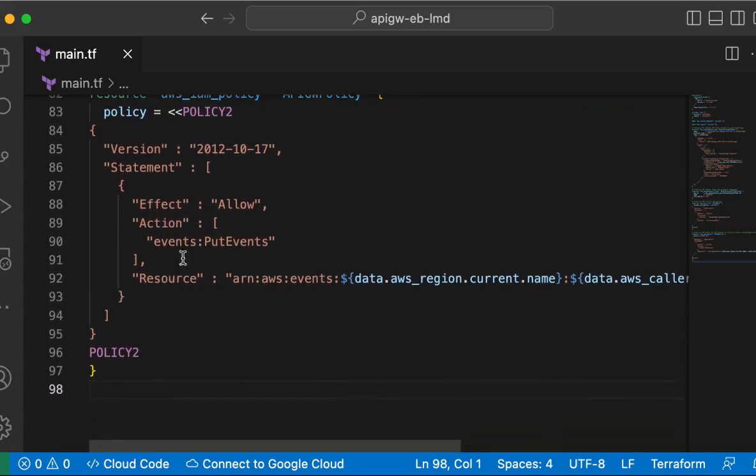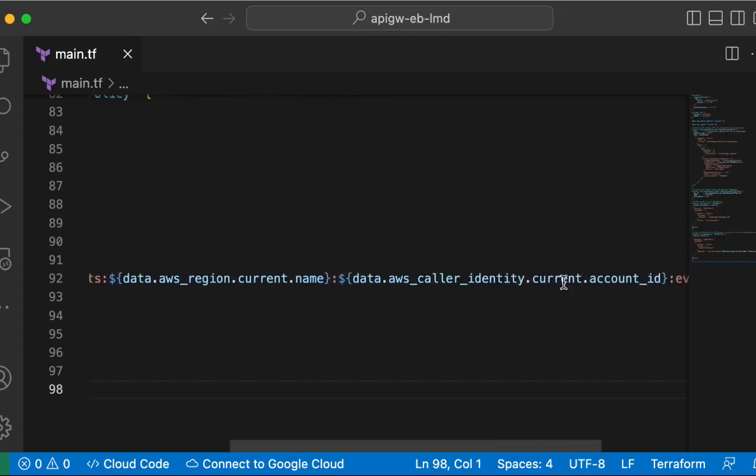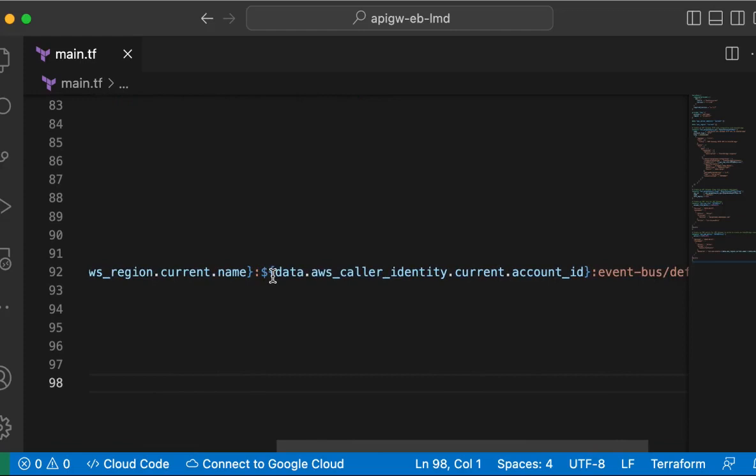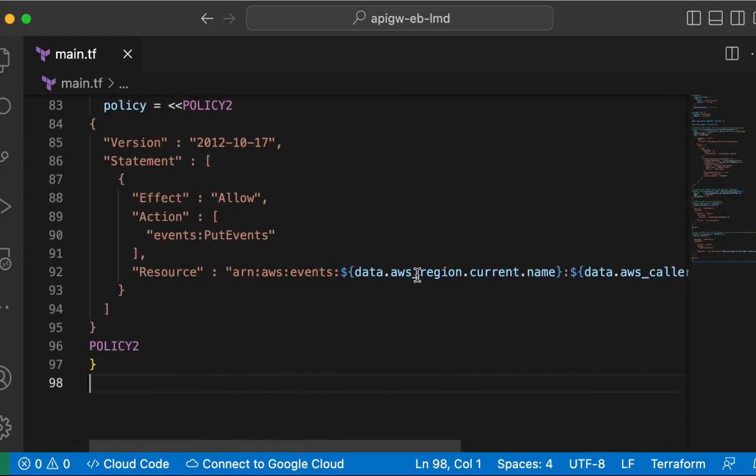And this one allows our events, for the EventBridge, we'll be able to do PutEvents. And you can see that we're specifying our region that we set earlier, as well as our caller identity account. And we're doing that as the resource for this policy.